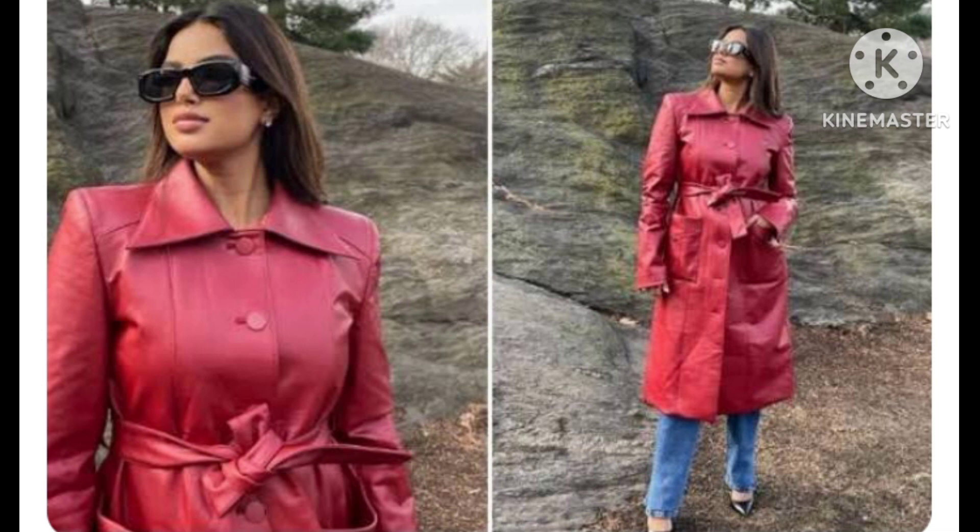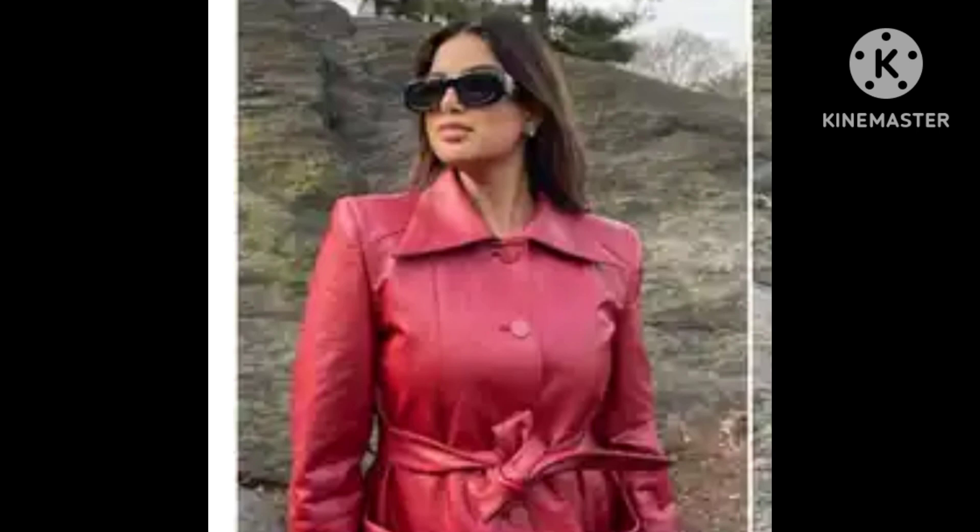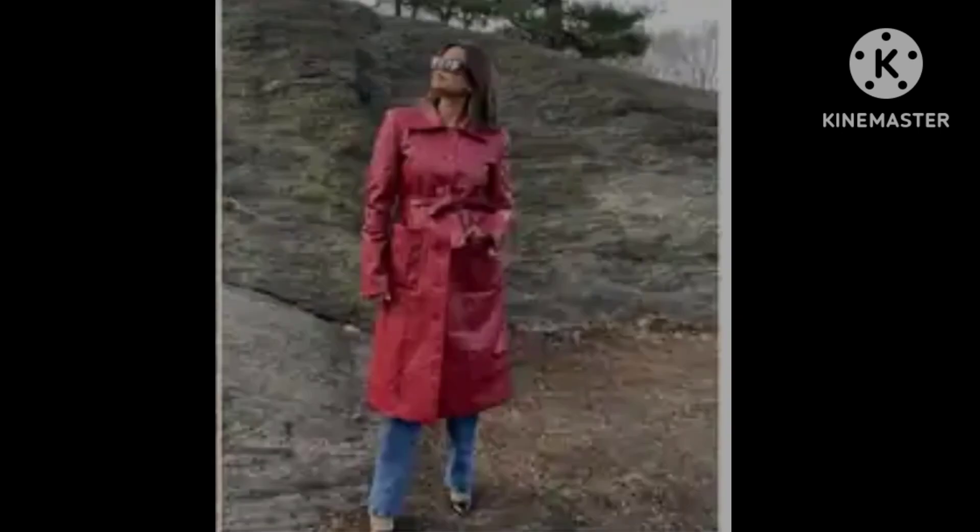From acing casual fashion goals, to showing us snippets of her looks from her fashion shows, to decking up in Indian ethnic attire and looking gorgeous as ever — Hana Sandhu's fashion diaries are varied and replete with fashion inspiration. The model's looks in power suits are loved and adored by her fans for all the right reasons. Hana Sandhu keeps giving her fans all kinds of fashion goals with pictures of herself on Instagram.